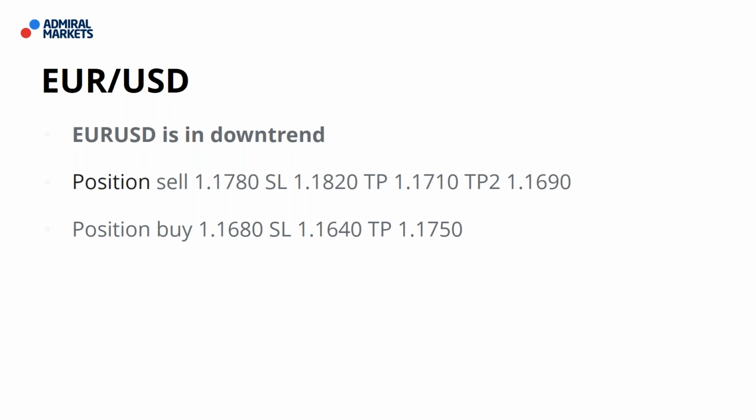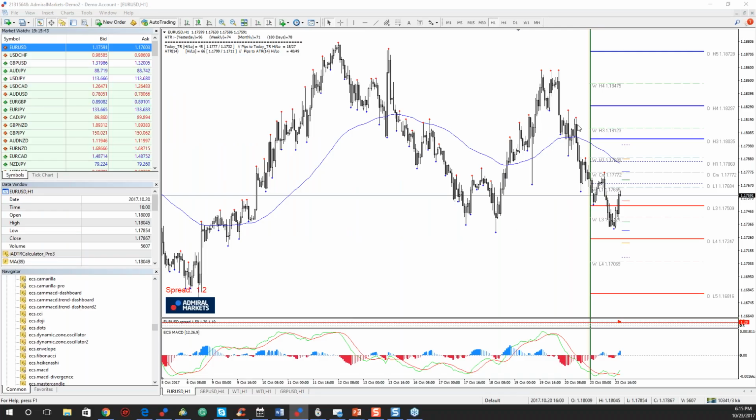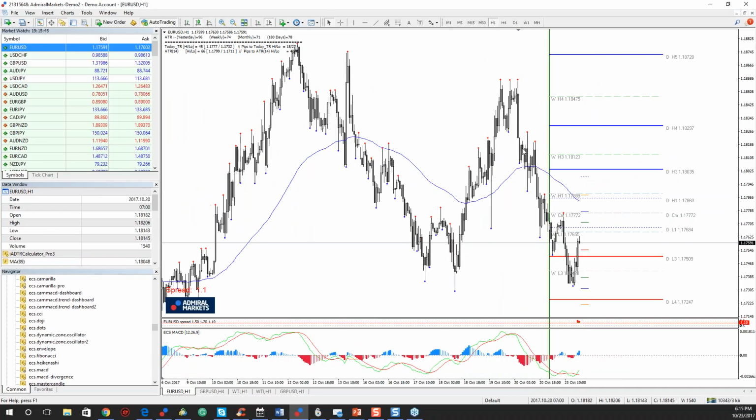But let me show you the screen here. Just give me a few seconds to switch the screen, and I will show you euro dollar here. You see, guys, this is euro dollar, and again, as I say, a lot of downward price action. This triple top is still holding the price, but the price is in retracement.